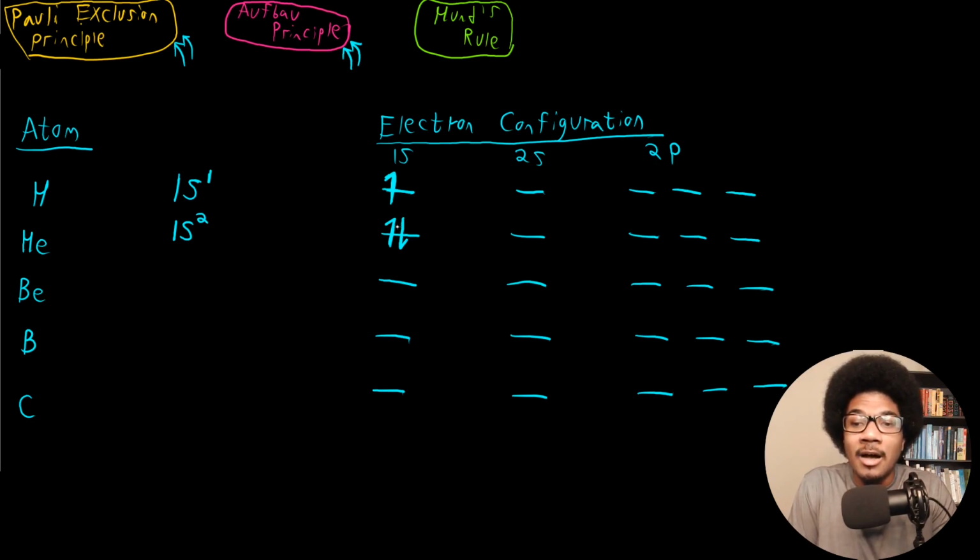Taking this to the language of quantum numbers, right? Each of these electrons is going to have a unique set of those 4 quantum numbers, because one's going to have an m sub s quantum number of plus 1/2. The other is going to have an m sub s quantum number of minus 1/2.